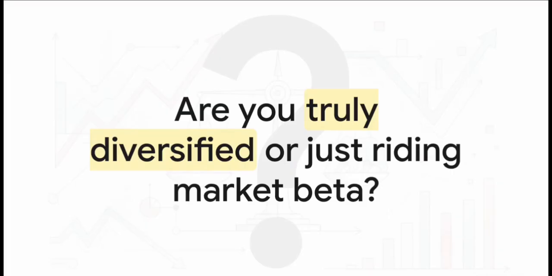As we wrap up this explainer, I want to leave you with something to really think about. Is your portfolio truly diversified, or are you just heavily riding the market's beta without even realizing it? Now that you understand the hedge ratio, the CAPM, and how to strip away idiosyncratic noise to isolate that systematic risk, you've got the tools to view your investments through a truly professional lens. So evaluate your exposure, check your true volatility, and never forget the math that drives the market.